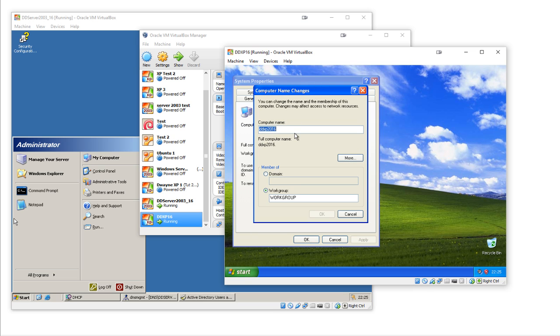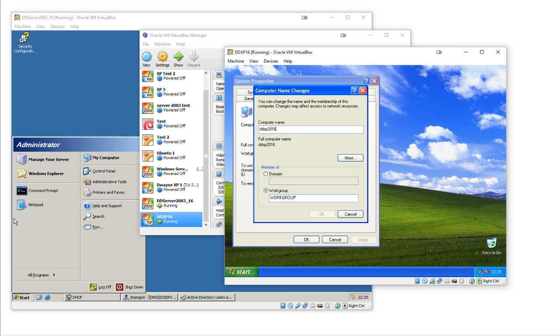From here we can change the name of our computer, as you can see here. I'm happy enough with what's there, but if you want to change the name of your computer, by all means change it. Just make sure that before you connect to the domain, the next step, you restart your computer at least once. Okay? So restart the computer after changing the name before adding to a domain. Otherwise it gets confused as to what name to use. Just make sure you do that.